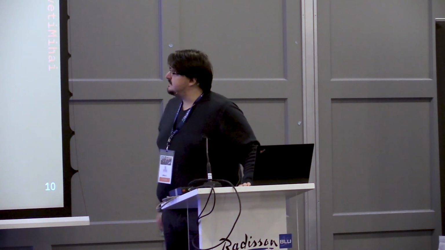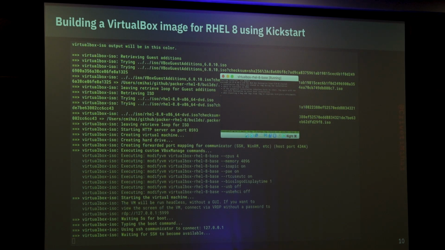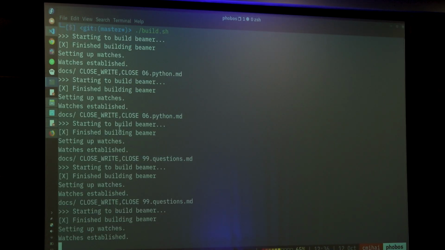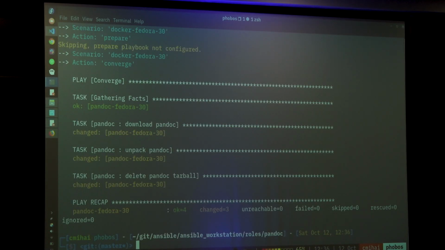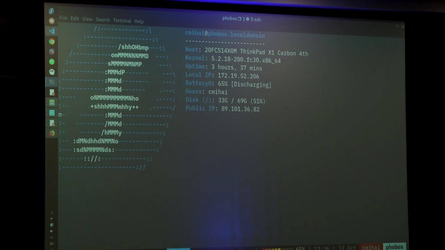So how does this look? I'm going to try to do a very interesting live demo now. So hopefully everything is working. Let me show you the screen first, because it might not work, because I'm going to do it on my laptop. So basically, I'm triggering a build for VirtualBox ISO. VirtualBox kicks up, and it's basically going to start doing everything here. So let's watch this in action while I take questions.